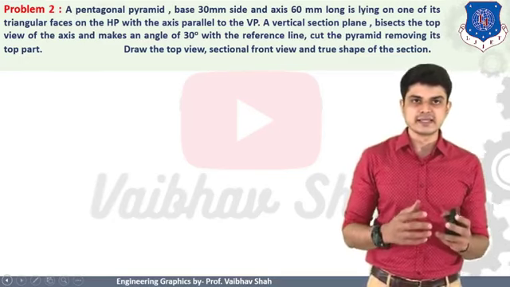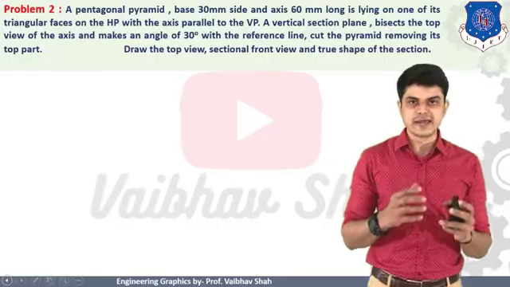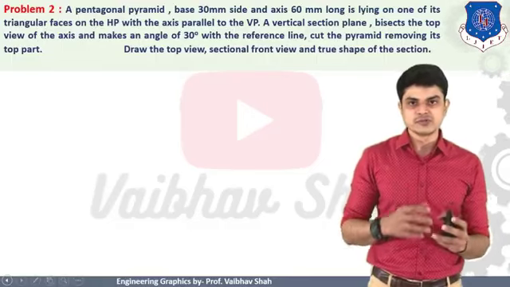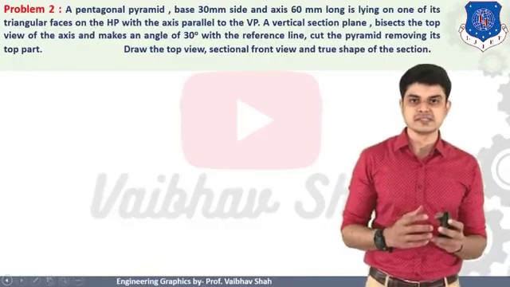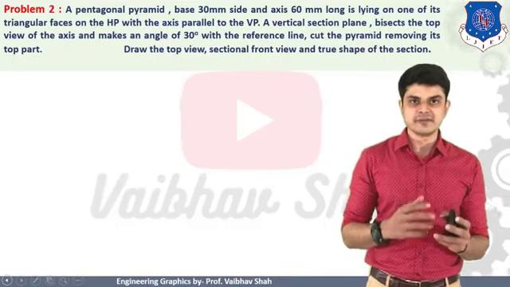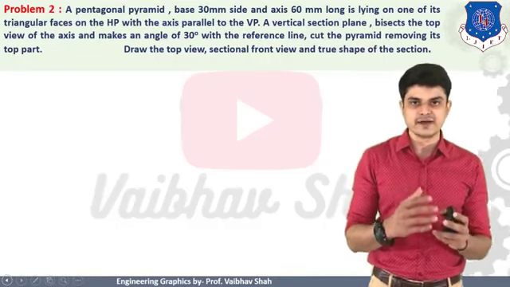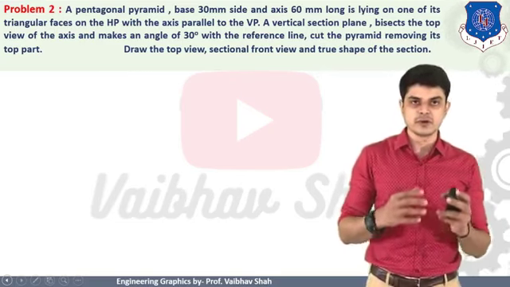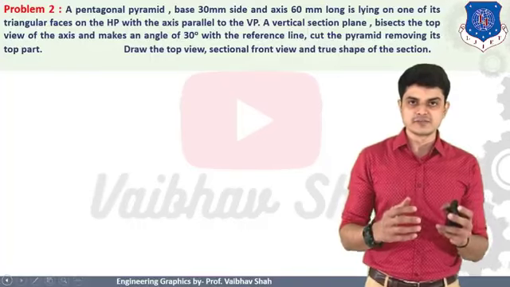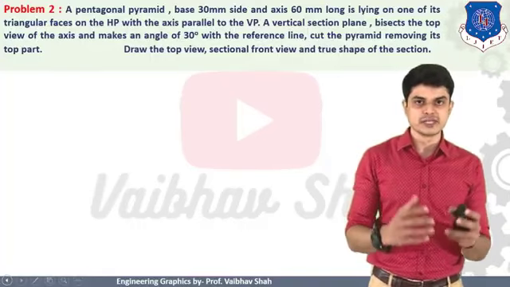It is said that it is resting on one of the triangular faces on HP, so we should put our pentagon in such a way that it has its triangular faces on HP. Then we have one cutting plane, so you should define that cutting plane, and after that proceed as in the example for your front view, sectional front view, top view, and the true shape of the section.